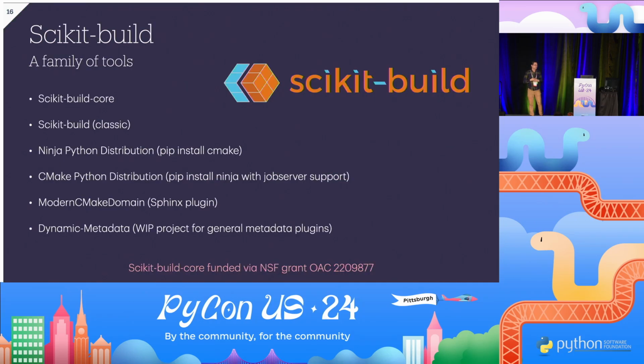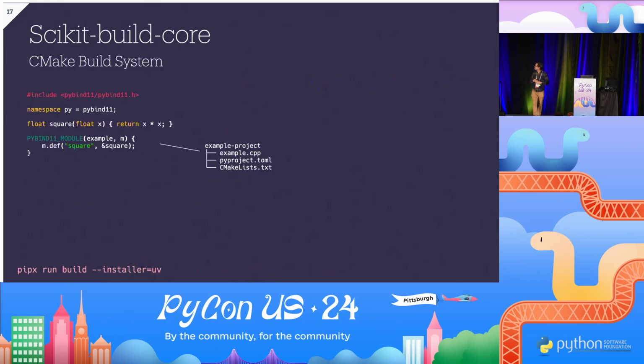Now, the one that I know that I'm the most involved with is the one in scikit-build. I'm part of scikit-build. Scikit-build is actually a family of tools. I list some of the ones there, including if you do pip install ninja or pip install cmake, you're actually getting that from us. And it also had this scikit-build tool, and I put in a proposal and got funded for 3 years to work on rewriting this for the modern systems, and that's scikit-build-core, which is not yet the core of scikit-build classic, but eventually that'll also be replaced.